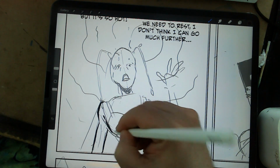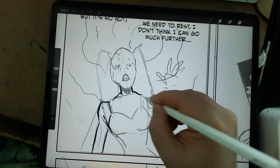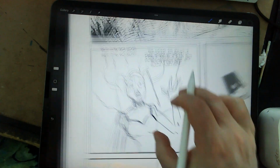Just pleading for mercy here. It's hot. It's too hot. Too hot to be walking. And you can see behind her we have the blazing sun.